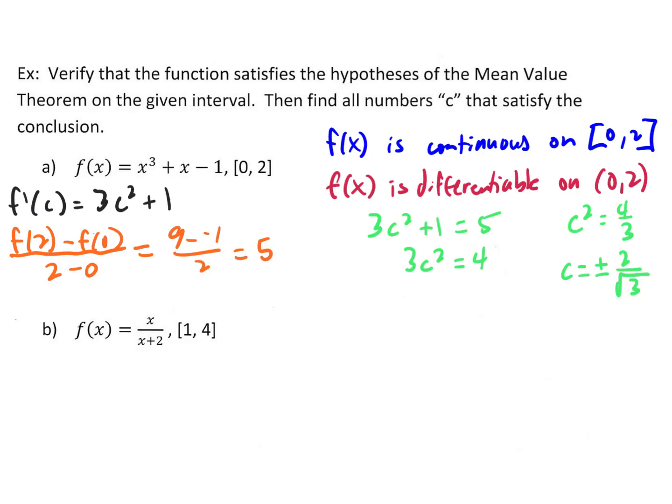Now, what we have to decide is I have two values, 2 over the square root of 3 and negative 2 over the square root of 3. Are they both on the interval? No. Which one isn't? Negative. The negative is definitely not on the interval. Now, the other thing that we can think about, so we can throw the negative one out, right? The next thing we need to do is check and make sure this number, 2 over the square root of 3, is inside of here, right?